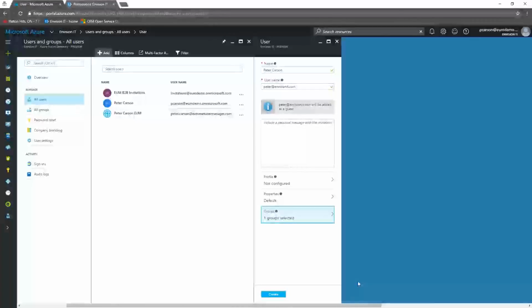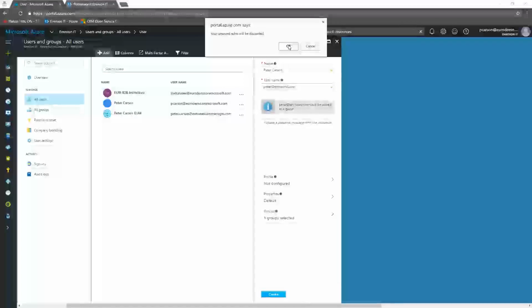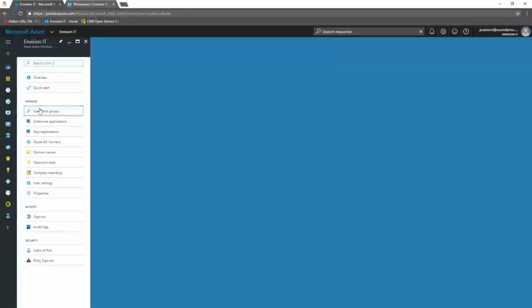Now I'm not going to go through the whole process because I'm actually going to take you through this process through Extranet User Manager in a minute with this account, but I wanted to give you a sense of what this looks like in the B2B portal. And at that point, I'm going to get an invitation email from Microsoft with a link to accept to then come into that portal site. Okay, so let's just throw away those edits.